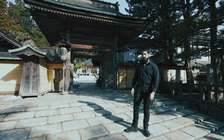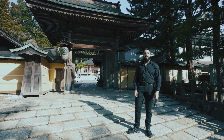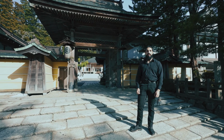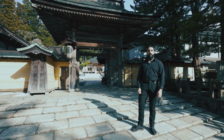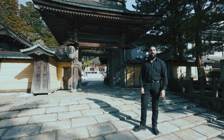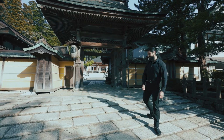Here we are at Mujyo Koin. We'll be staying here overnight to get a look at what it's like to stay at a Buddhist temple. We'll be having Shojin Ryori, also known as vegetarian cuisine, because it's customary for monks to not eat meat. We'll also be viewing the morning Gomgyo ceremony, as well as the Gomagyo fire ceremony. During the Gomgyo, we'll be sure to pray for the health of all the viewers watching.